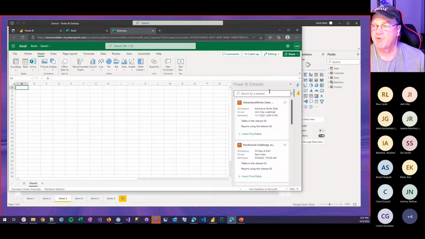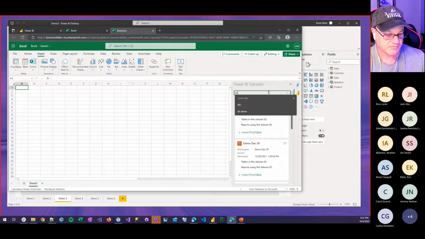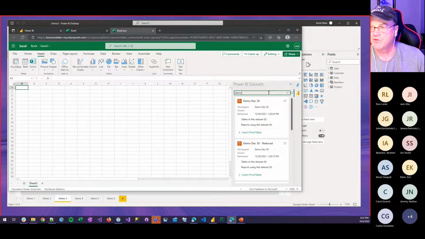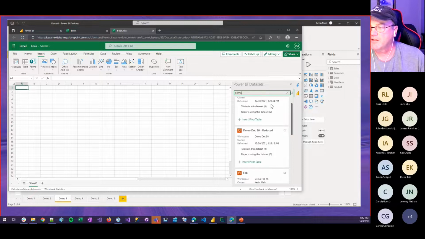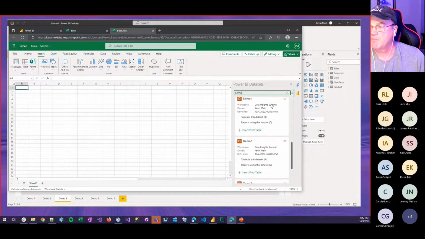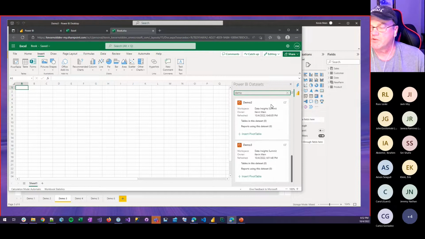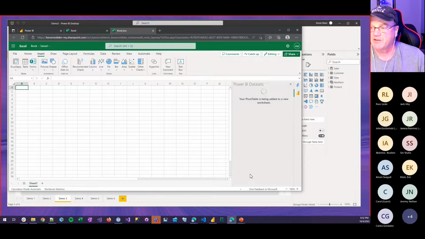That's going to bring up over here this list of data sources that you have access to. And of course, I keep typing everything as demo, right? The last one that we just published was demo 3. Let me start with that, and I'm going to insert that as a new pivot table.